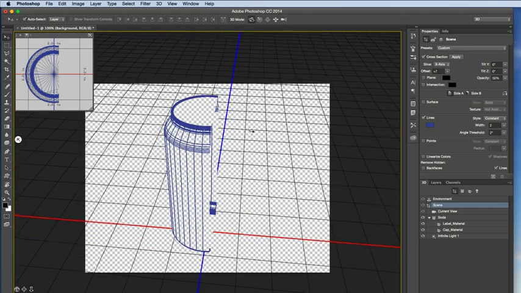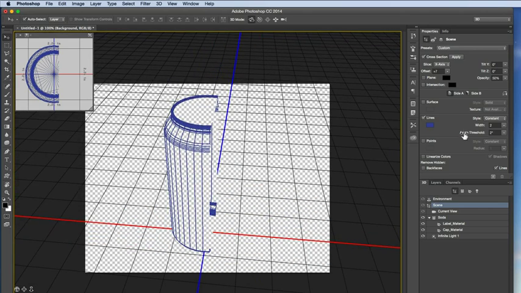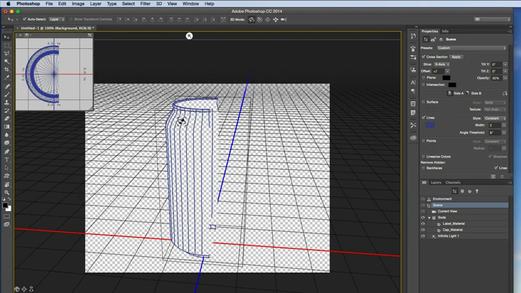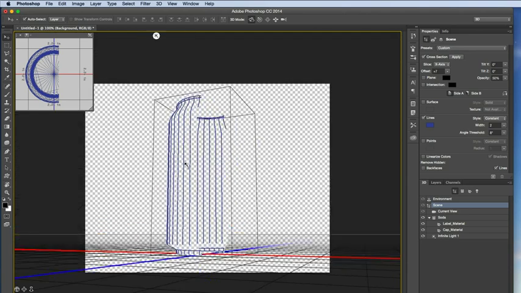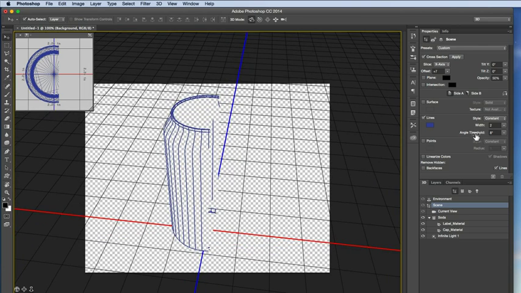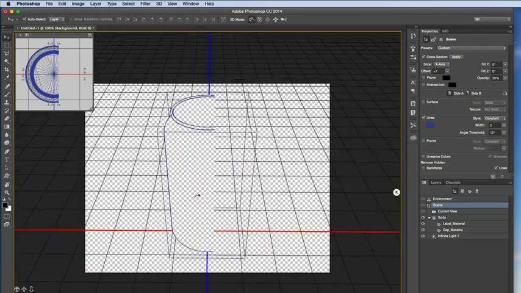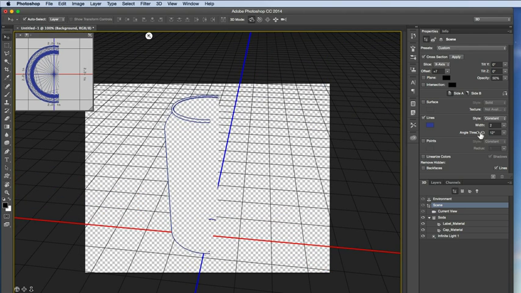I kind of like the look of that. If I keep bringing up the threshold, it'll reduce the geometry. So here you lose some of the cross sections that were across the top here. That's still kind of interesting. And eventually, if you go too far, it eats away all the inside polygons, and you just see the outer contour.